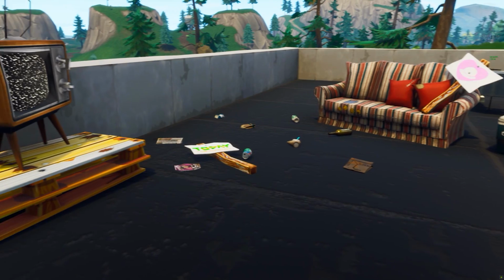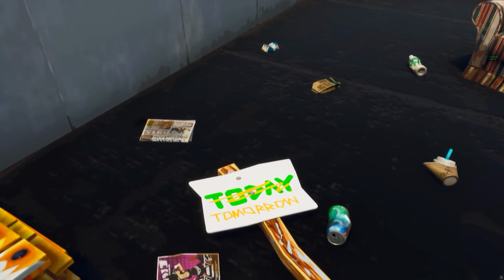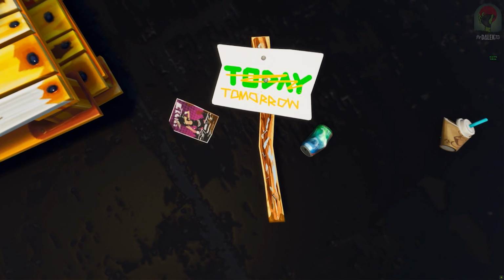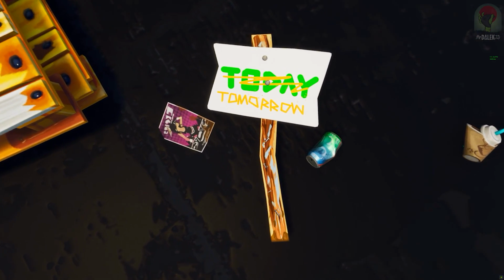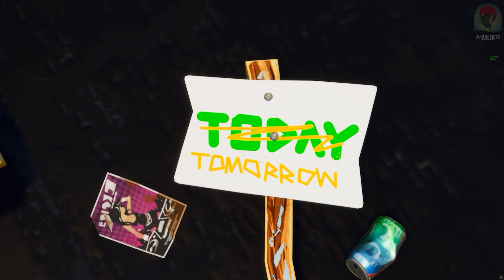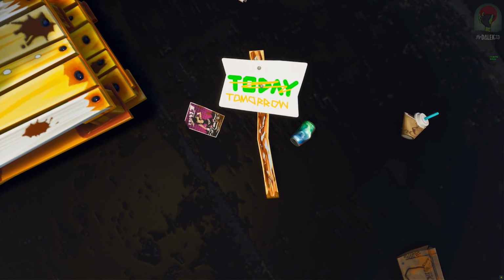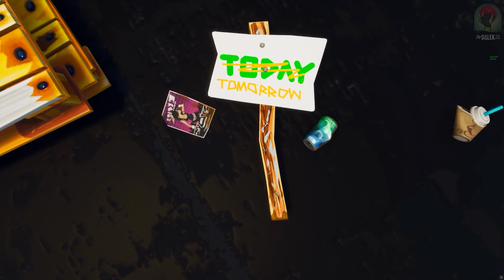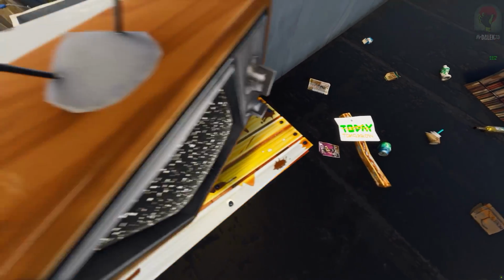Now, the big question is when. And the final sign is probably the biggest troll of them all. This sign has the word today scribbled out, and underneath it is written tomorrow. Now, the time we're making this video is Tuesday, the 24th of April, and this could indicate that tomorrow, Wednesday the 25th, Tilted Towers could be destroyed by the meteors.